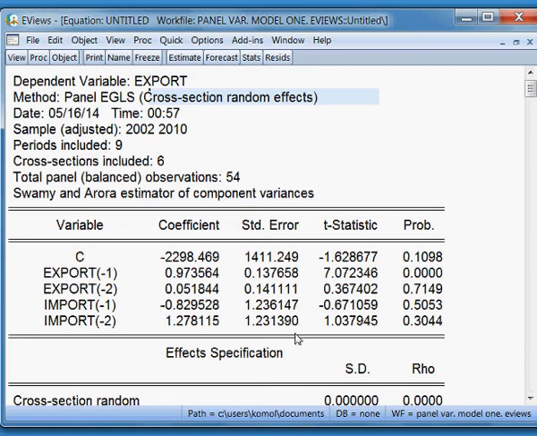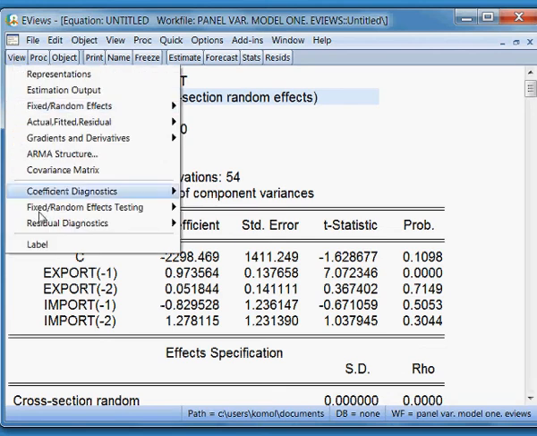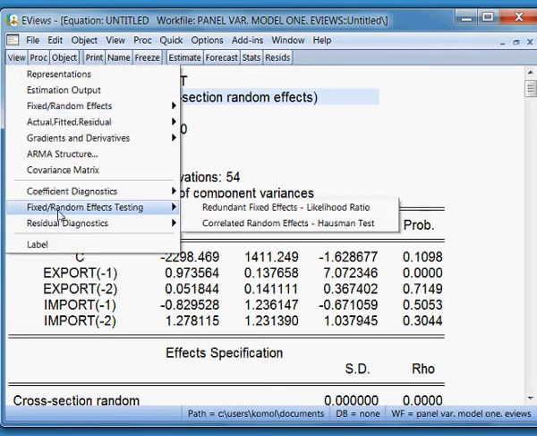Okay, we have estimated two models, the fixed effect model and the random effect model. Now out of these two models, which one is appropriate? And the Hausman test can answer this question. So what I do, I go to View, then Fixed/Random Effects Testing, and here is the Hausman test.